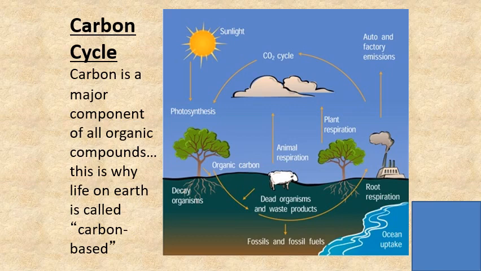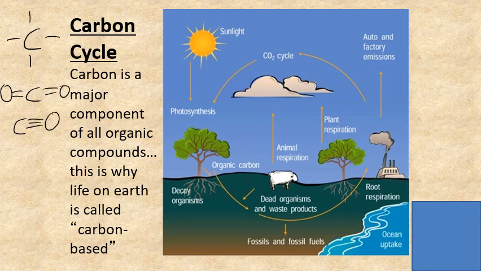Carbon is one of those critical molecules for life. We are called carbon-based life forms because carbon forms the central molecule for all of life's molecules. It is a very flexible molecule, the Swiss Army molecule. It can form 4 single bonds. It can form double bonds like in CO2. It can form triple bonds as in carbon monoxide, CO.